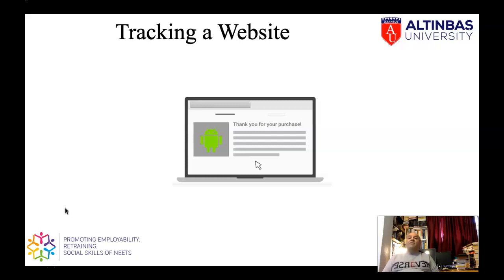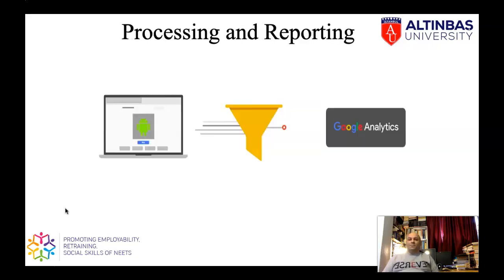This might be a search engine, an advertisement they clicked on, or an email marketing campaign. Keep in mind that every time a page loads, the tracking code will collect and send updated information about the user's activity. Google Analytics groups this activity into a period of time called a session. A session begins when a user navigates to a page that includes the Google Analytics tracking code. A session ends after 30 minutes of inactivity. If a user returns to a page after a session ends, a new session will begin.